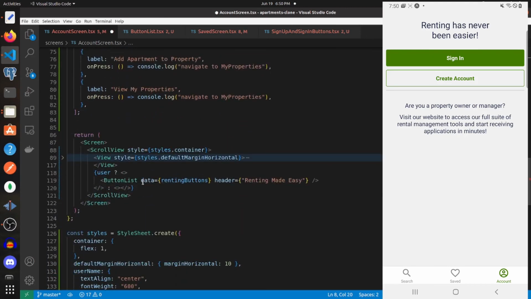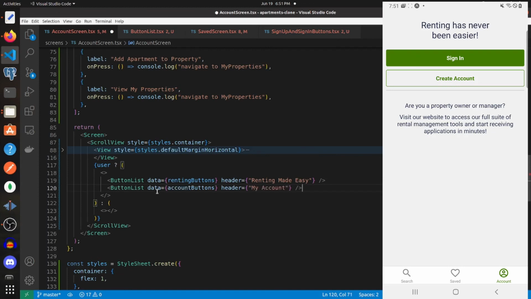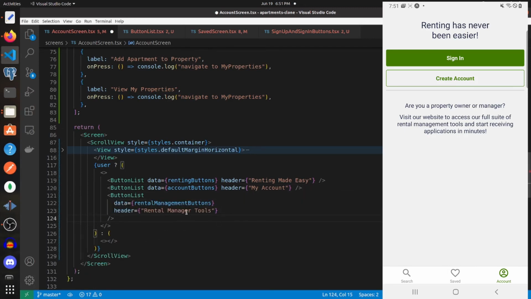And we're going to have the data equal to renting buttons, and the header will be renting made easy. Underneath that will be a button list with the data being account buttons, and then the header will say my account. That will be followed by rental management buttons with the header of rental manager tools, and that will be followed by support buttons with a header of support.